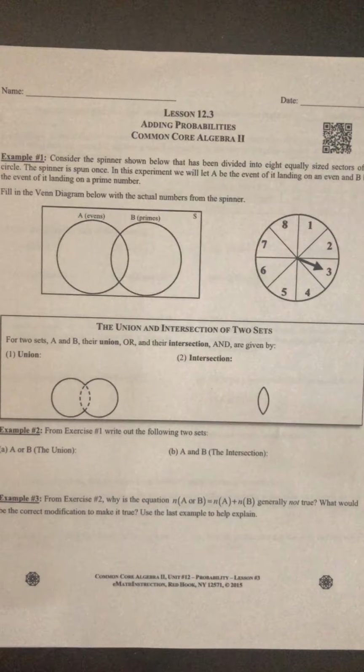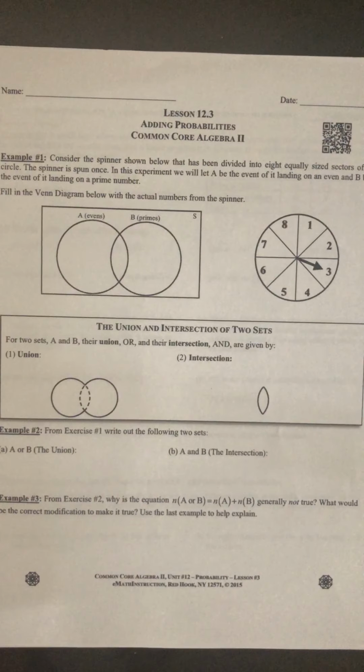Okay, good morning. Lesson 12.3. Today we're going to add probabilities. Not too bad today, pretty much common sense. There is a formula, but again, a lot of these things are probabilities. If you just look at it and count out what elements you have, sometimes it's not as hard as you think. So here we go.